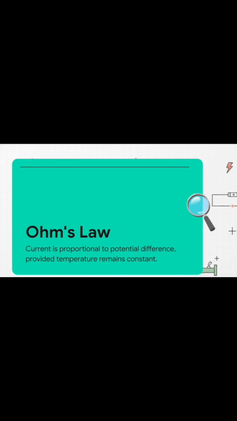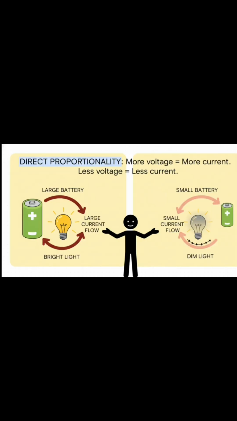Temperature is absolutely the key physical condition that has to stay exactly the same for this rule to hold perfectly true. But let's ditch the textbook jargon for a second and look at what that actually means. It's essentially a simple, direct proportion. Assuming our temperature isn't changing, if you have more voltage, it pushes harder, and bam, more current flows through the circuit. On the flip side, less voltage means a weaker push, so less current flows. That direct proportional relationship is the absolute heart of Ohm's Law. If you get this, you pretty much understand the fundamental behavior of electricity in any basic circuit.